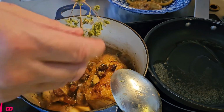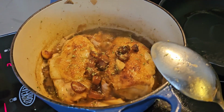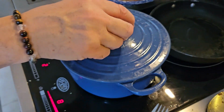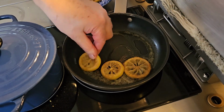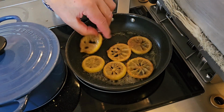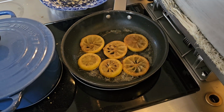Okay, look at that, beautiful, yeah? And now we're going to drop that completely like this. Okay, so it doesn't reduce or burn, and put that in. Now we're going to caramelize this to give them this kind of not barbecue, but lovely grilled finish in some butter and olive oil like that. It won't take long. Okay.